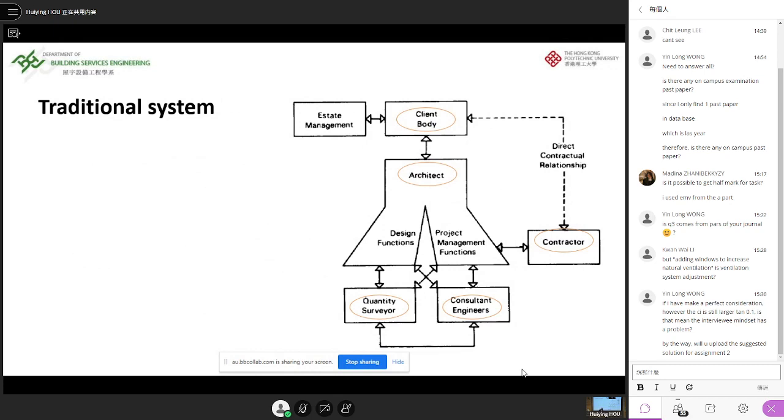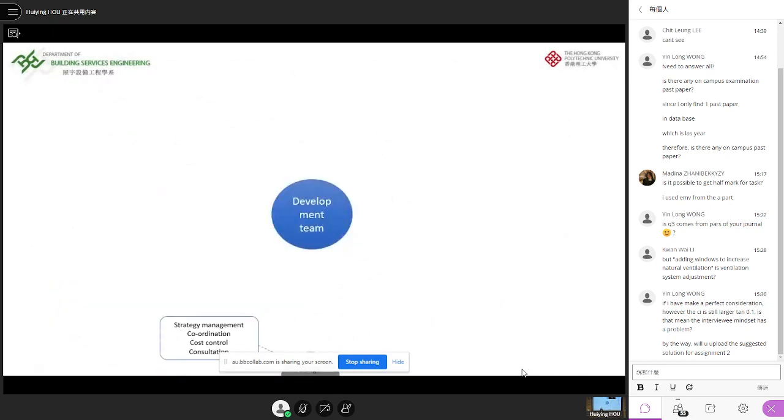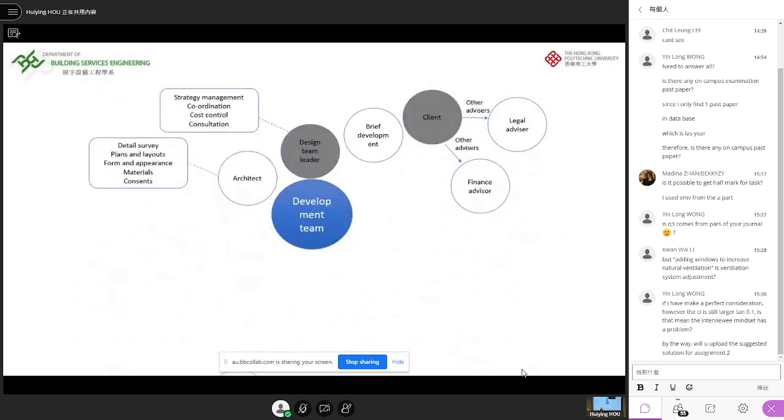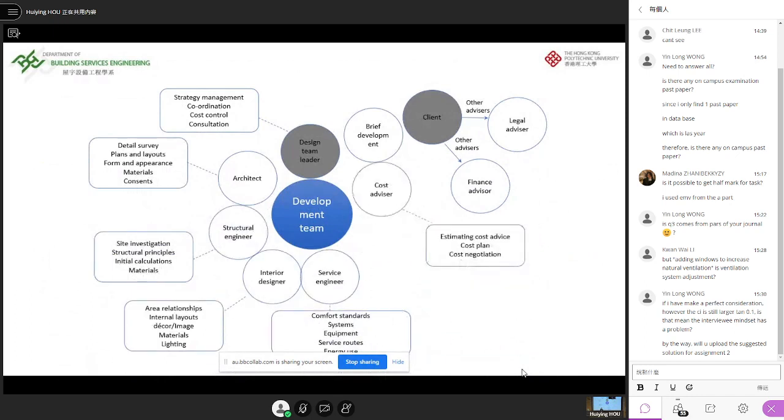So you see, we just learned how to make decisions, and now we need to learn, in a construction project, what kind of people are going to make decisions, or what kind of people can have a say in different types of systems. So in a procurement system, the architect usually is the one who is in charge of a construction project. And I use this figure to help you understand the different professionals and their responsibilities and duties in a construction project.